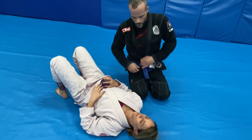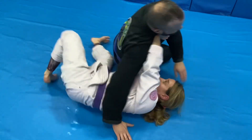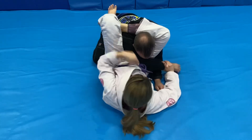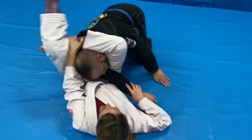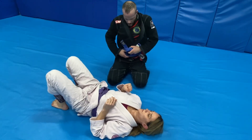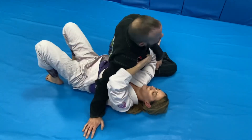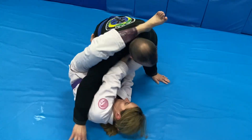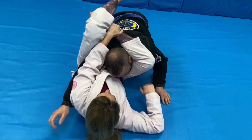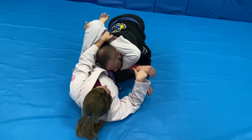The second one is more of an advanced application. Instead of going for the guard, she gets a very tight triangle. She makes an adjustment down to get the arm over. He's got her in the modified Gessica Tommy hold, she straightens her arm, and instead of going to the guard, she goes right around the head. She adjusts, pushes them away, pulls the arm over, adjusts the triangle some more. It's a really tight triangle.